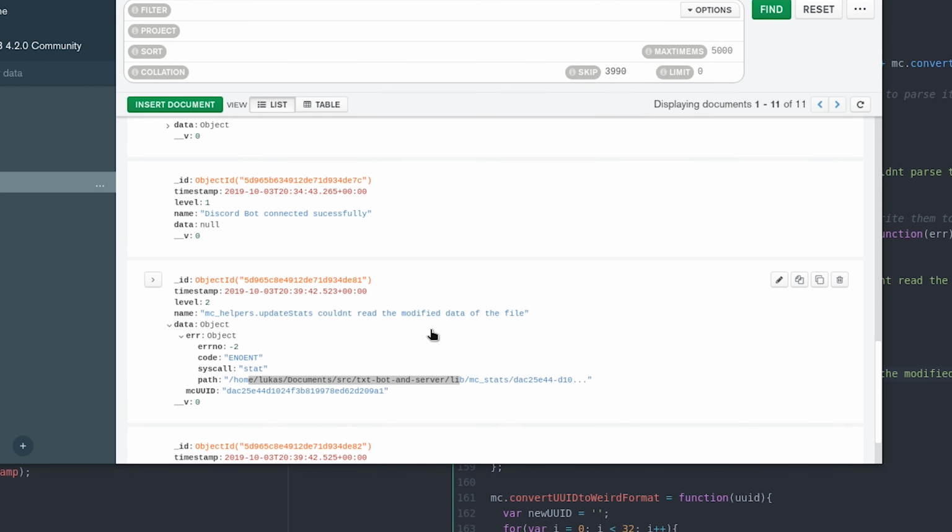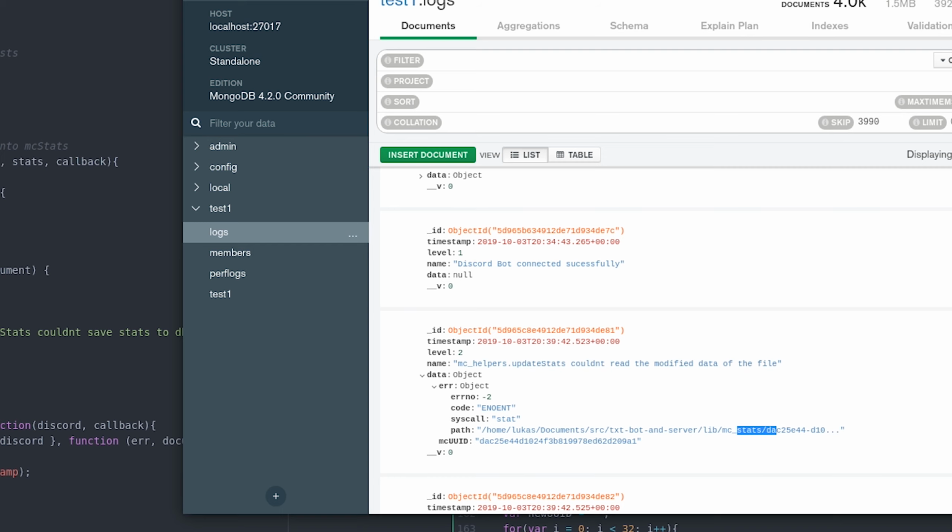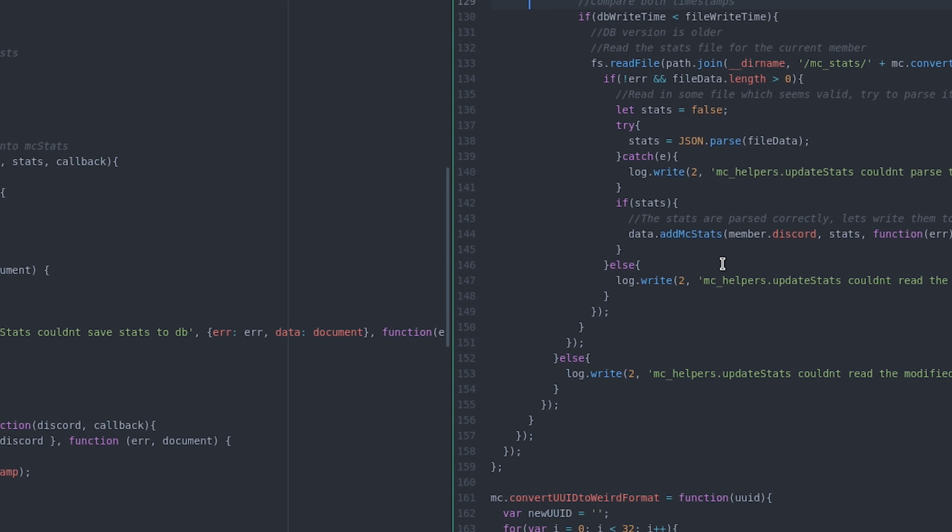Okay, I think I found another mistake now. So here it logs the error and it says the full path here. And it's like txt blah blah blah, and then lib mc stats. But it's like directly in MC stats, not in lib MC stats. So that's another problem with the path here.